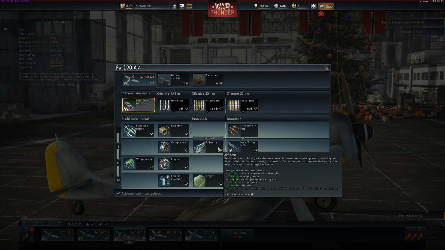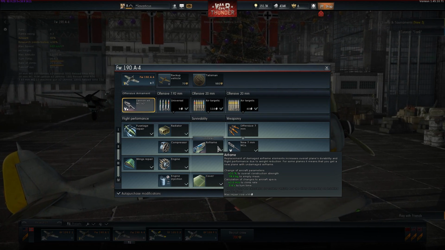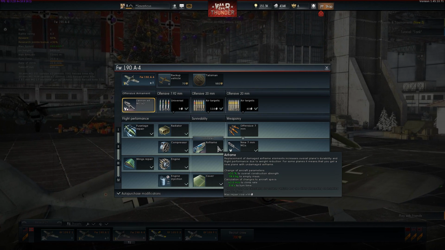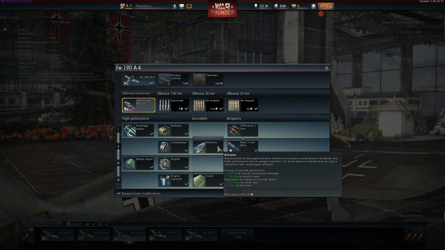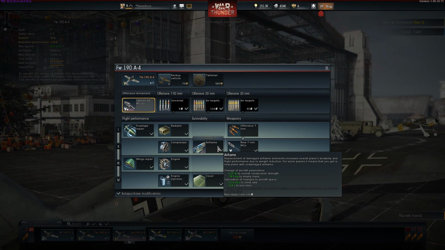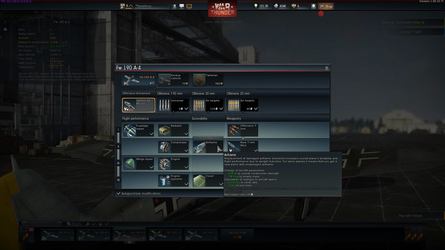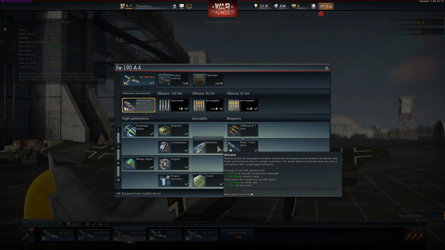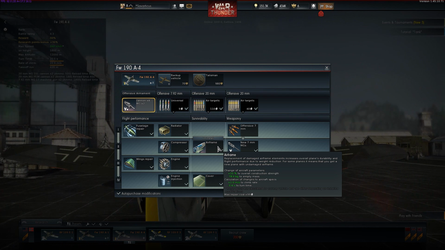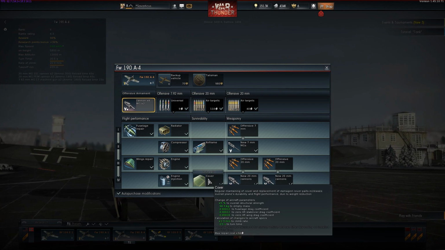The first thing you can get is the airframe, which is a very good upgrade to get. It gives me 10% more armor, which is very nice. It reduces the weight of my plane, which of course will make me maneuver better. It gives me more climb rate due to that reduction of mass, and it reduces my turn time, which is very necessary for dogfights.